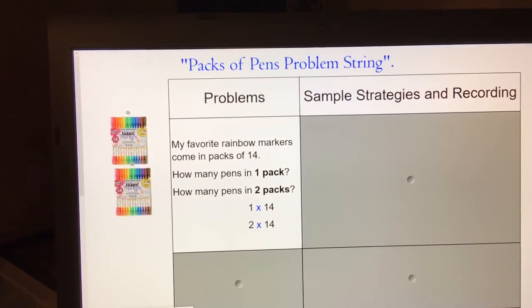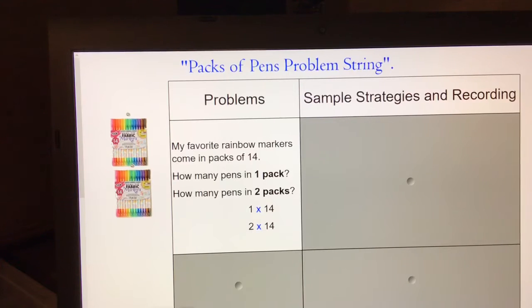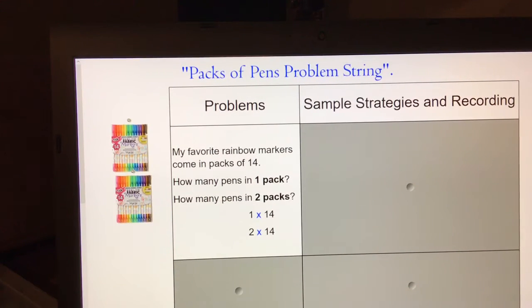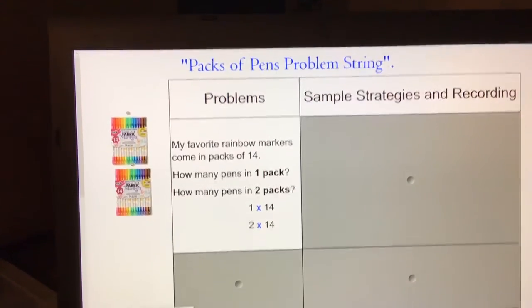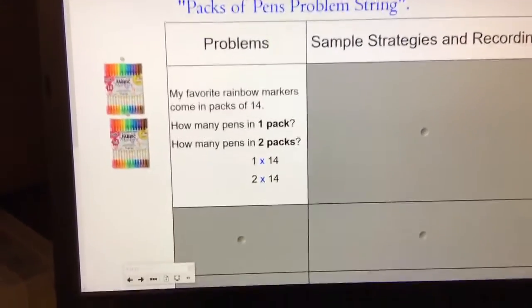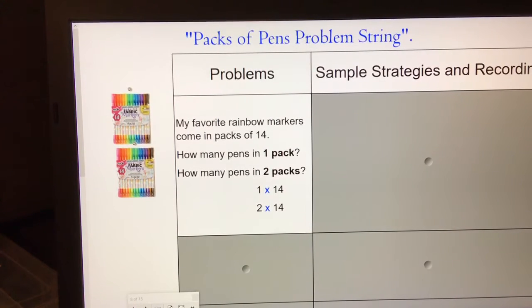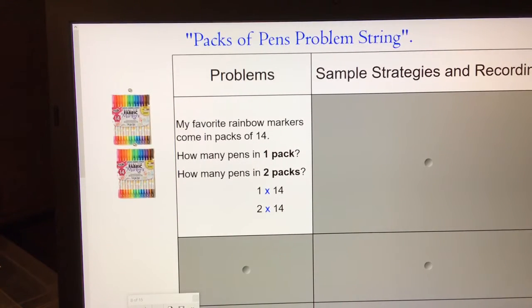Here's our first problem. You can get a whiteboard out or just get a piece of paper and look for the connections. Again, I'm going to be trying to video this so you can see everything, and then I'll discuss it and stop it, and we'll look for different connections.